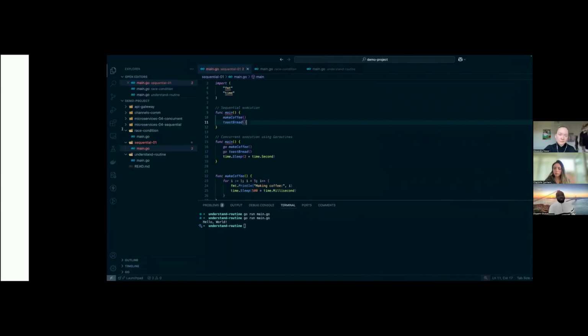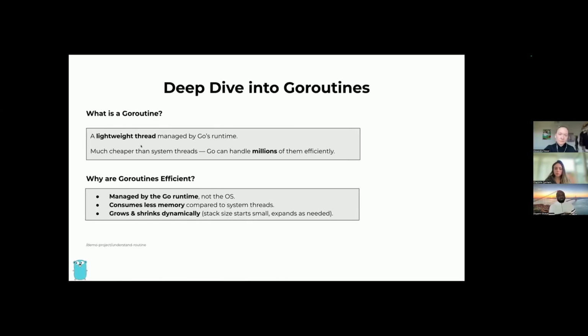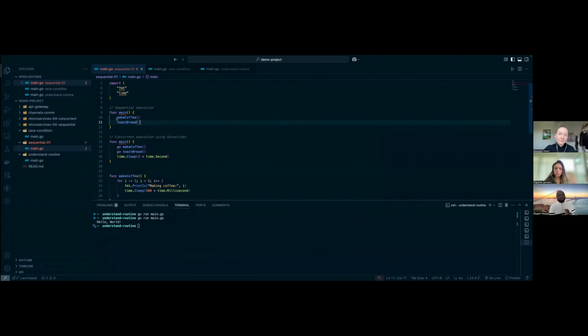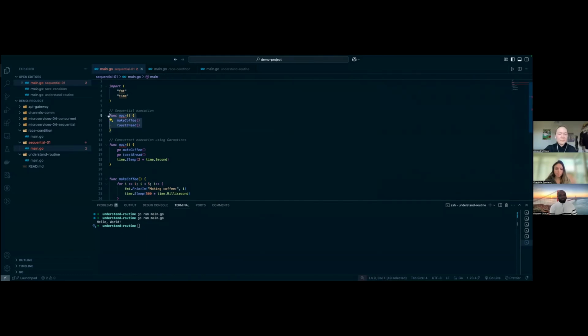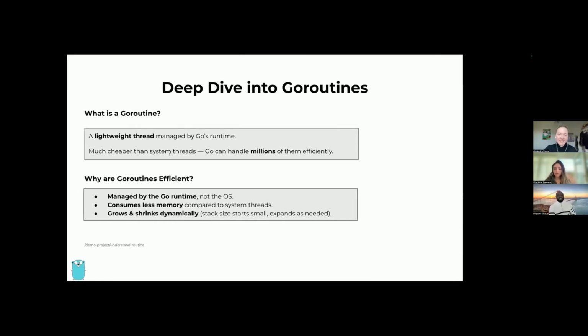But what Go routines tend to do is spin up different threads. So instead of just waiting for this to be done and going to the next one, a Go routine is just going to spin up based on what you have. We're saying, you know what, make a cup of coffee, and we're saying five, so it's going to spin up that number of Go routines. So you can have tons of threads spread out, and like I said, they're not really resource intensive. They're just lightweight. And then, bringing it all back, you can collate all the results, put it together, and get a basic output. Does that make sense? Amazing. Thank you. Yeah, that's brilliant. Thanks.